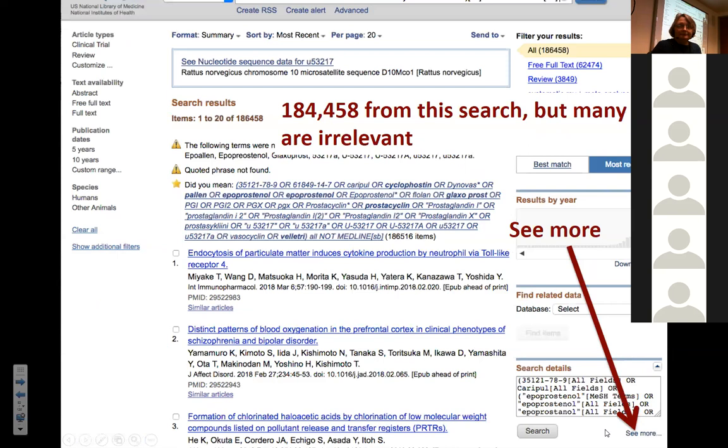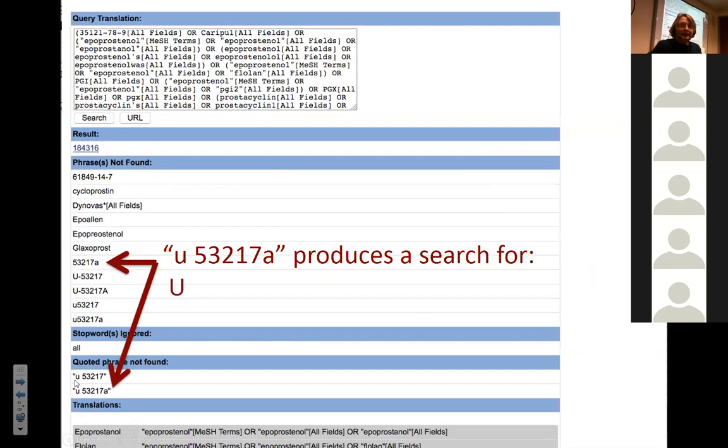So here's the See more. Okay. And the ones that really cause problems are the quoted phrases not found that also have a part of that phrase that is in the phrases not found list. So in this case, the investigational name U space 53217A. It doesn't mean it's not in PubMed, the fact that it's just in quoted phrases not found, because you probably know that PubMed doesn't really do an adjacency search. It puts your phrases through a list of phrases that it has agreed to recognize. Yeah. So this hasn't made this list, but the fact that 53217A isn't there probably might mean the term isn't there.